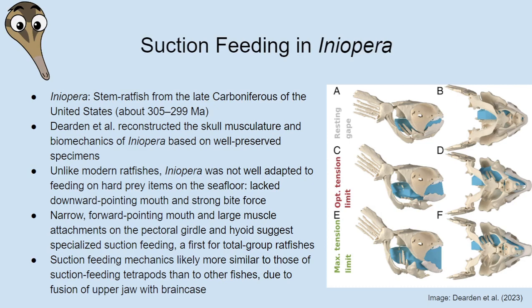And this fish is a species of cartilaginous fish, so it's a member of the lineage of fishes that includes sharks and rays, with mostly cartilaginous skeletons instead of bony skeletons. But it actually wasn't especially close to the true sharks and rays. Instead, it is thought to be a stem-ratfish, which is the other major lineage of cartilaginous fish that is alive today. And I don't think we've really talked about ratfishes on this show before, and they're a group that I think not many people are likely to be familiar with.